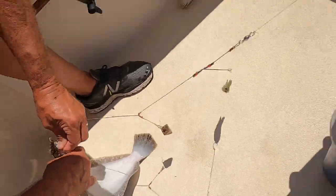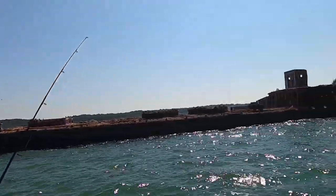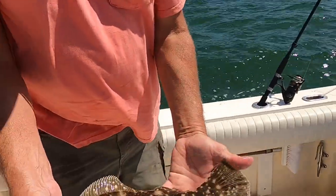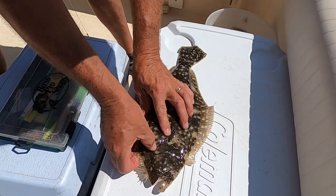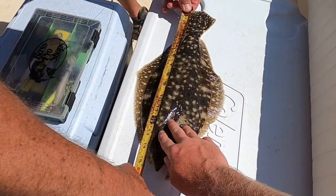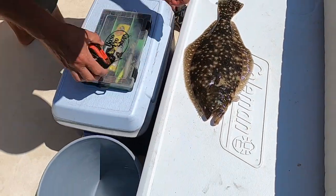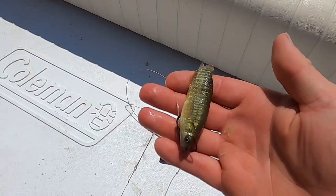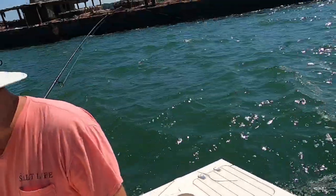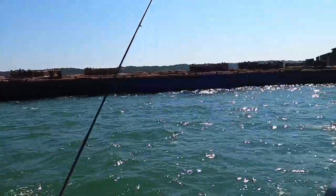Moving right under one. Had to toss out some minnows right here on the ship, let it drift on down lightweight. So you got a 17 - he's legal, legal by an inch. He hit that live minnow. That's what we were talking about in our last video - if you haven't seen it you can go watch it. Don't neglect live minnows. I just threw it by the ship, put it in the rod holder, and saw the rod go down. Not really doing a whole lot, just throwing them out there and letting them kind of swim around.